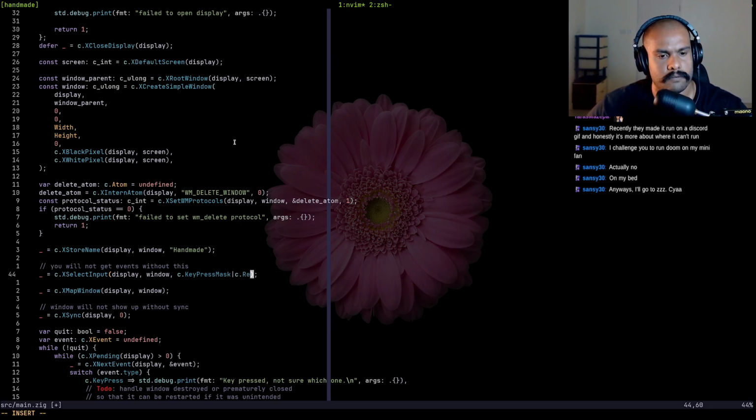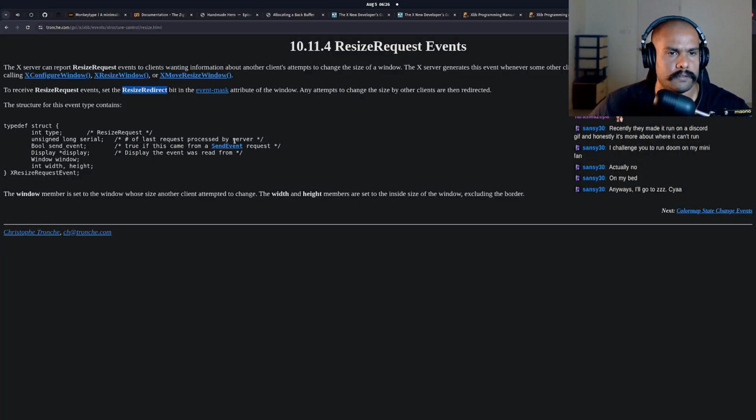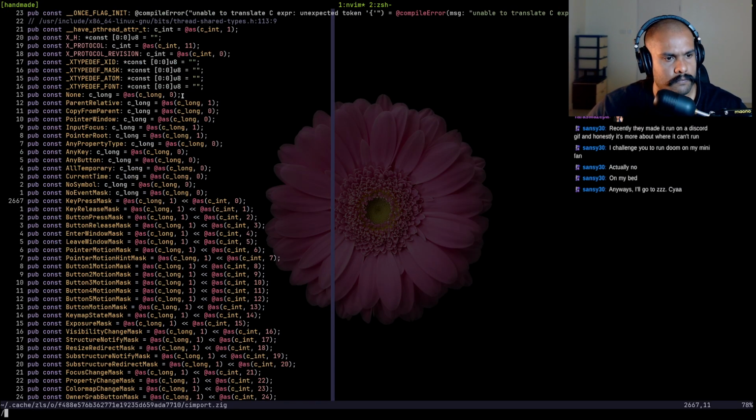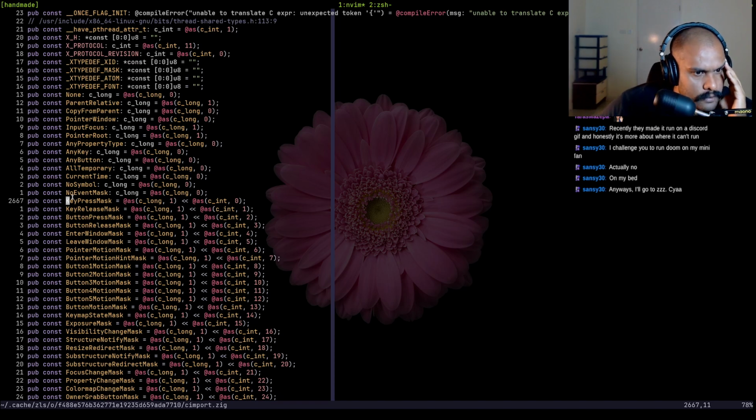C dot resize redirect. That didn't seem right.